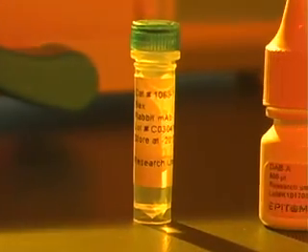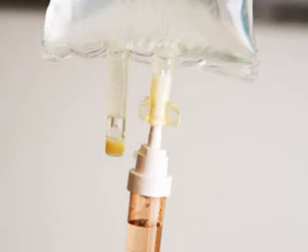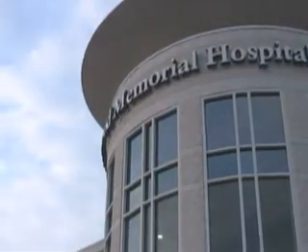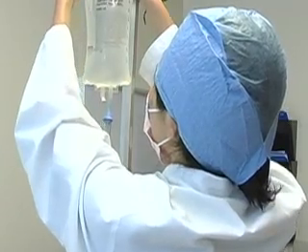The dream of the founders of Epitomics is starting to become realized, and it is already very evident in the reagent market and in the diagnostic market. Of course, our dream is that the technology itself will bring products that benefit human health in the therapeutic area as well. In five years, I hope we have a number of clinical trials and even a drug that we have developed on the marketplace.